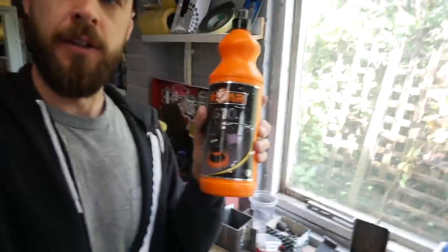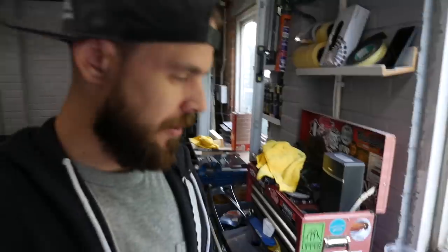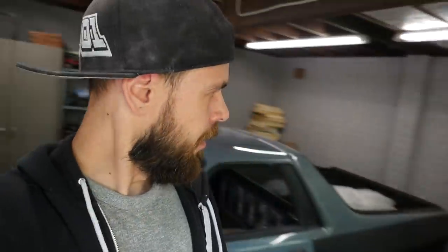Alright, next step is the compound. Using a raw cutting compound with the yellow pad. For anyone interested, it's a Hexlogic pad. I can't remember the exact brand, but it's a Hexlogic pad, yellow one.